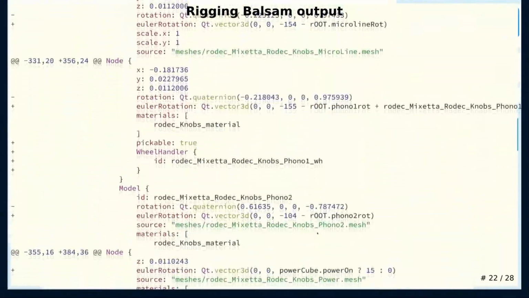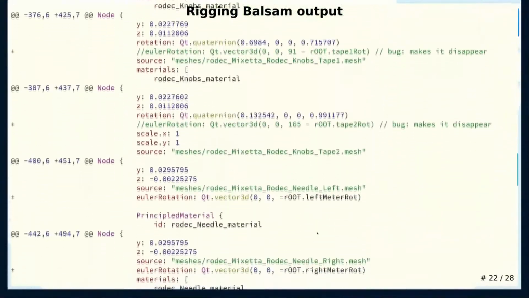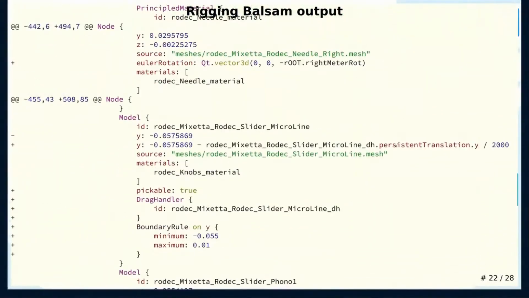where I attempted to set it, and then I had the problem that it's not pickable. So here's a slider. This DragHandler actually does work. Then I just use its persistentTranslation up here to directly set the Y value. And the problem with this is that the DragHandler drags in pixels, but in 3D we're in completely different units. And so I just did a kind of ballpark conversion here, divide by 2000, and that's really not very accurate at all. I could have divided it a bit more.